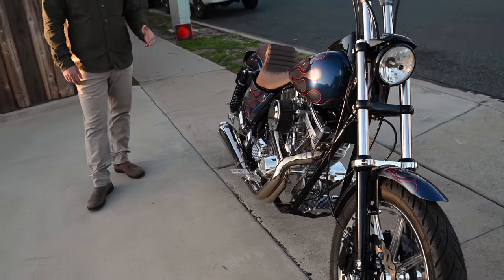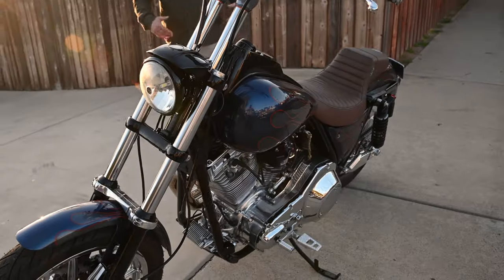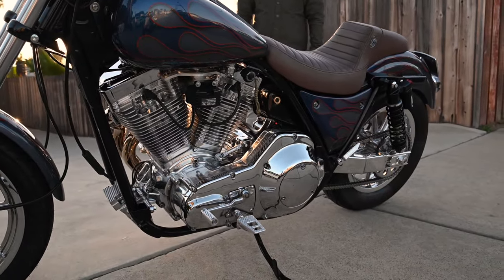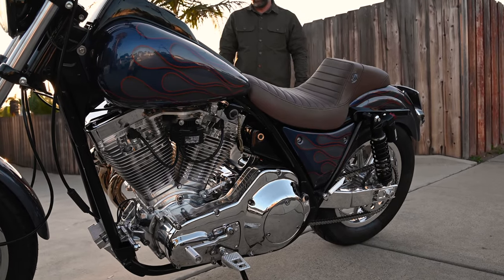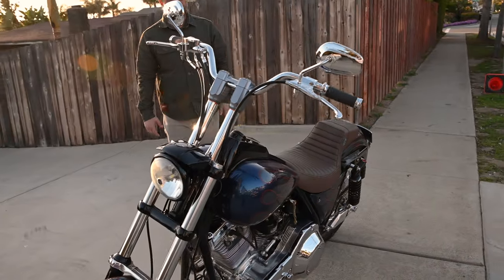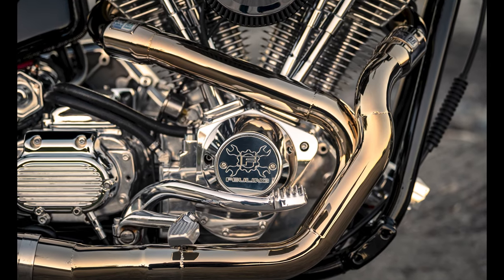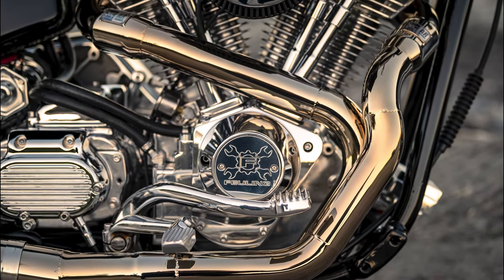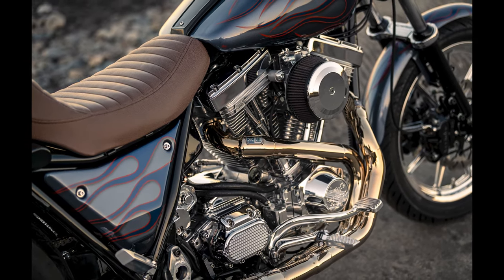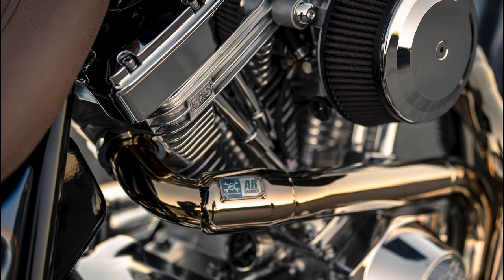Took it down to the frame and had the frame powder coated. San Marcos Polishing did all the polishing and powder coating for me. We did a full-on Evo S&S 113, obviously ghetto-fied. Chris and Tim did some internal work to make it a little bit bigger and better, because I want something to go a little faster. We're sticking with Fueling, a local company here as well. Fueling made a custom exhaust for me, and a couple of other key things on there.